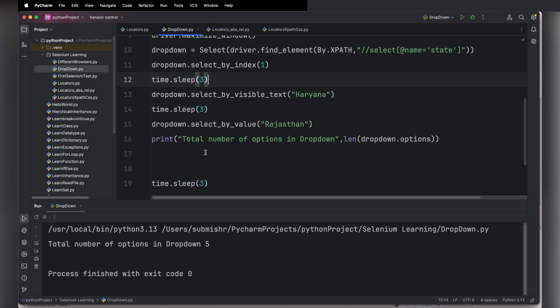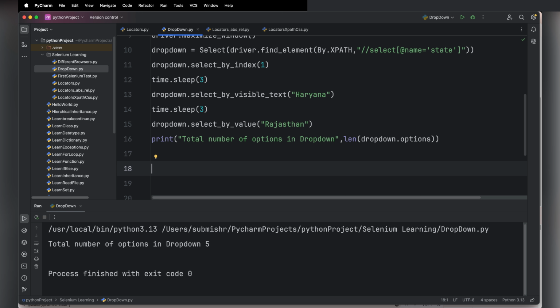That is fine. One more thing, let's say we have 1000 options in a drop down and the order of this drop down can change. So we have a test case where we need to verify whether one particular value is present in that drop down list or not. So how will we do it? We need to loop through that particular drop down's options and search whether that particular value is present there or not. Let me show you with one example.